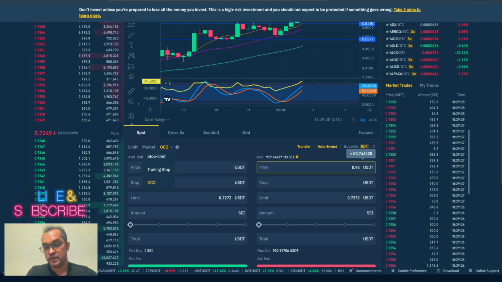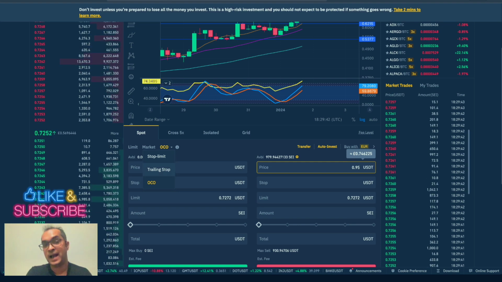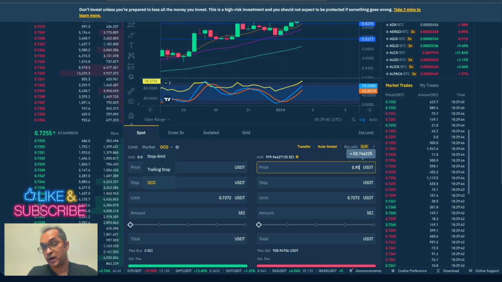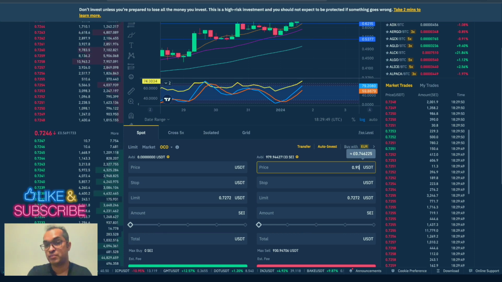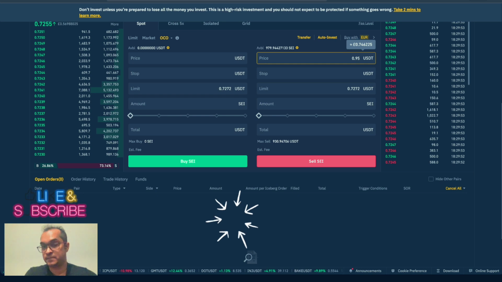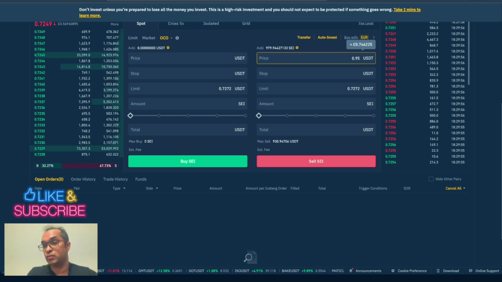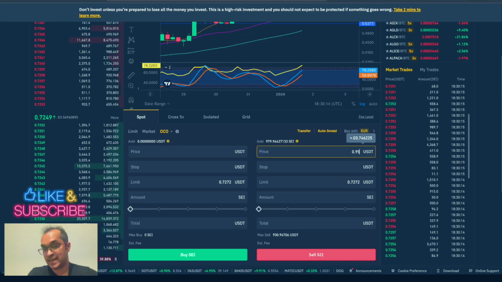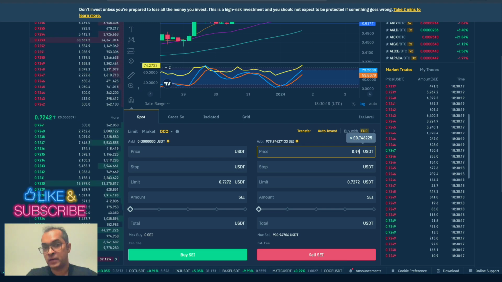Now, one thing this doesn't do, and I want to confirm this as well, guys. When you do a stop limit, you will get a confirmation tab. When you do a trailing stop, you'll get a confirmation tab. However, on Binance, when you do one cancels the other, you do not get a confirmation tab, which means if I press sell, at that time, it will place two orders here, one for profit and one for loss. And if one of them fails, the other one will cancel. We're saying sell at a profit. So we're saying we're going to sell at 95 cents.